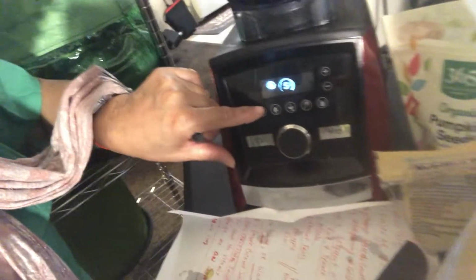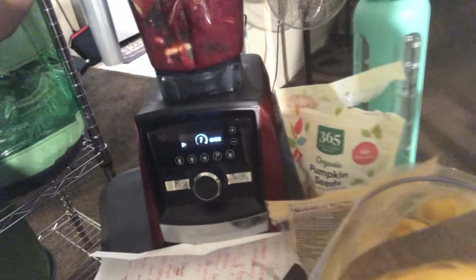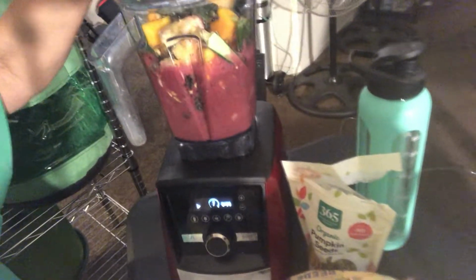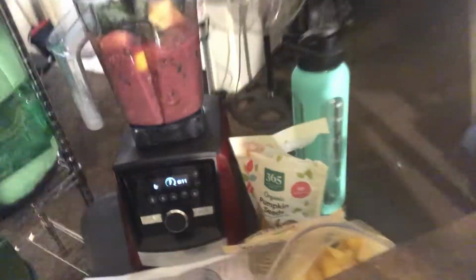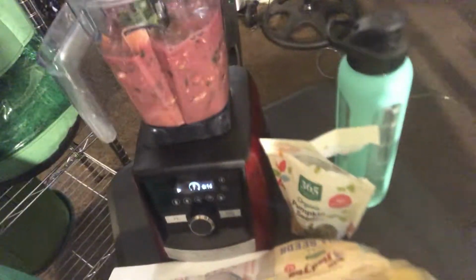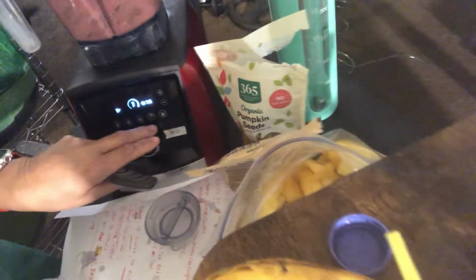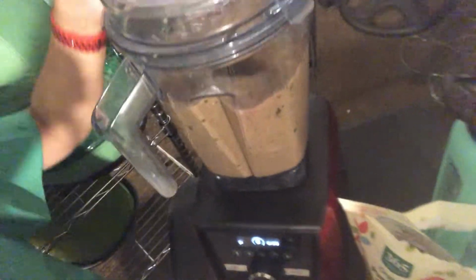Okay, so here we go. We're going to start here. Push that button, and I'll push this button here. And now watch this baby do his thing. Okay, and I need my little thing. Yes, I do. Push this down here. There it is. Look at that. That means it's working, you guys.